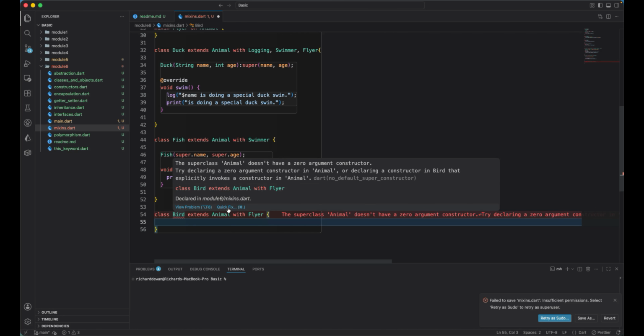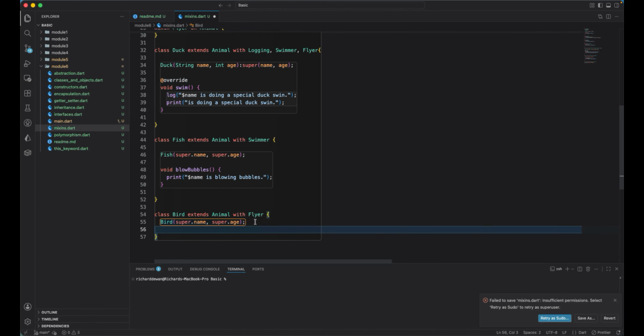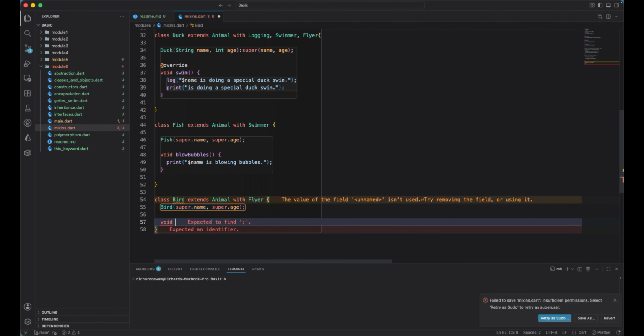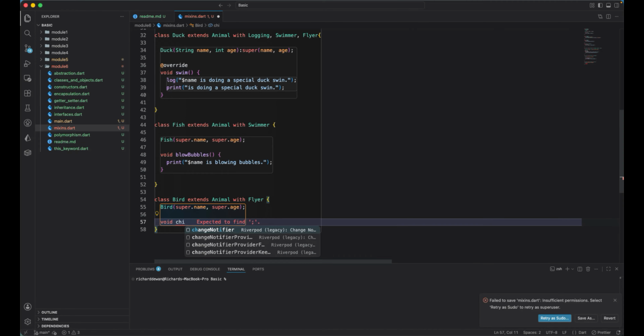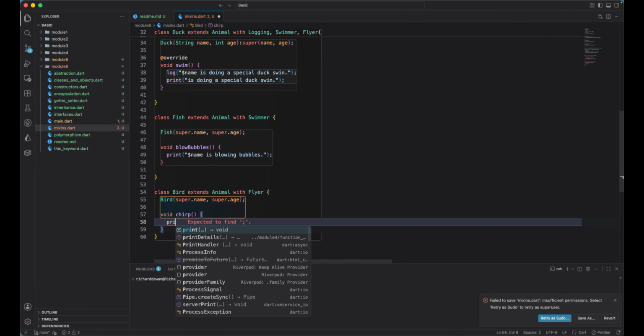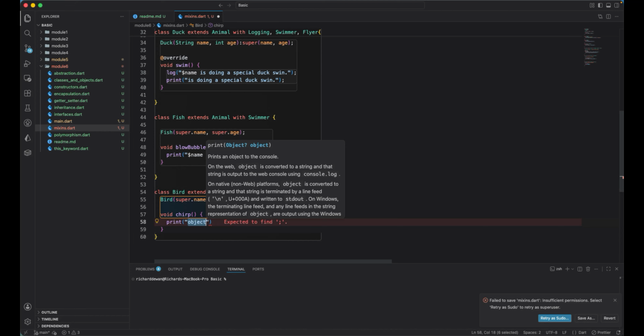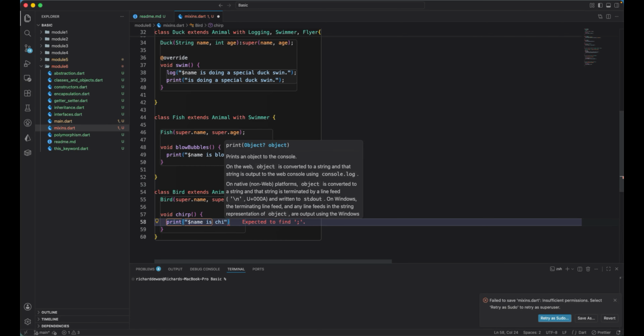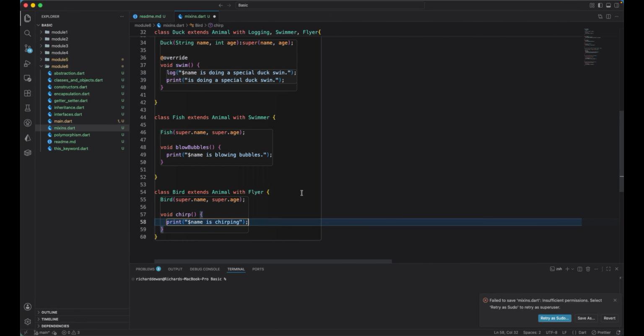Now I can quick fix the constructor, and a void method, let's say chirp, and I'm going to print out a simple message, the name is chirping, the bird is chirping. Okay, so let's have that over here.